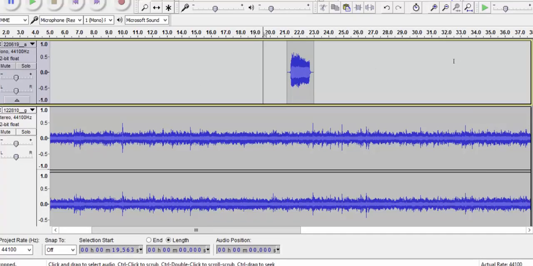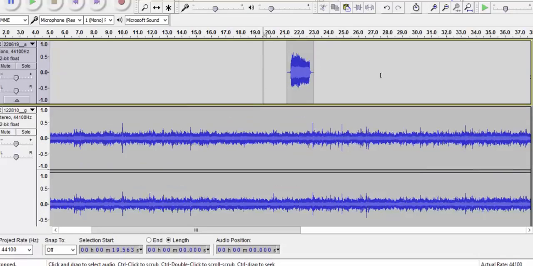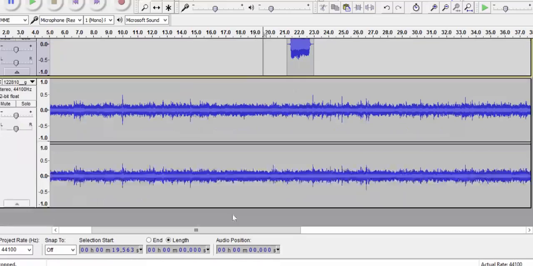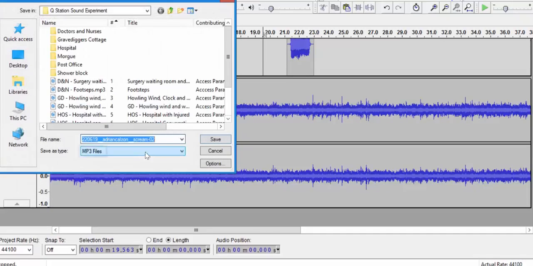You can have all different types of voices up here. Some of them you can even have down here as well. It gives you that capacity. It doesn't always have to be up here if it's a mono sound or a stereo sound. And of course, once you're happy with your sound, what you can do is go up to File, Export Audio, and you can export it as an MP3. Always make sure that you're saving it as an MP3, because that's the most common file format to be able to download it onto any sort of digital player that you need. So always save it as an MP3.